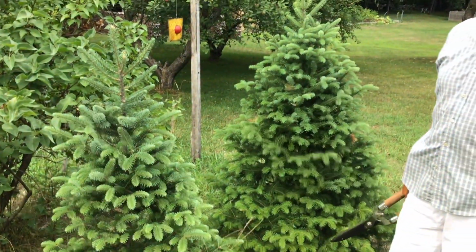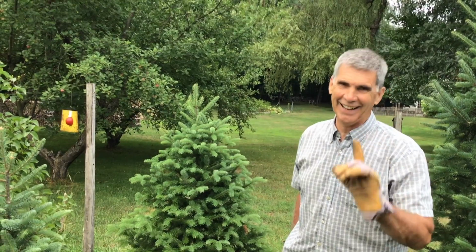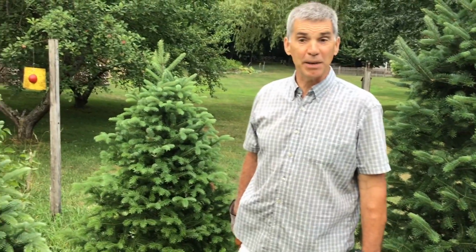Oh, Hunter loves these Christmas trees. In fact, the other day he goes, Nana, I need one of Papa's baby Christmas trees. I'm like, not yet. Like in a few minutes, no, but I want one for my bedroom. Well, so he'll have one in time. We gotta wait, you gotta be patient. But it doesn't take long to grow.